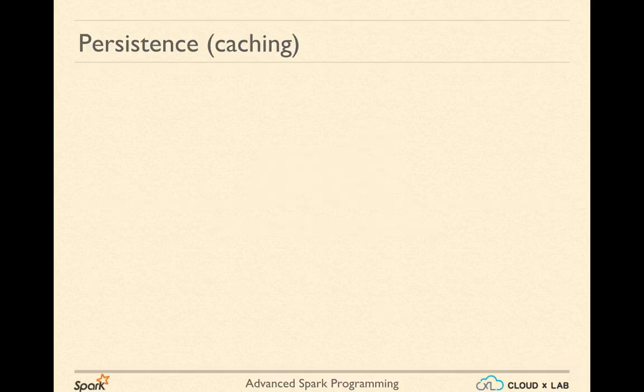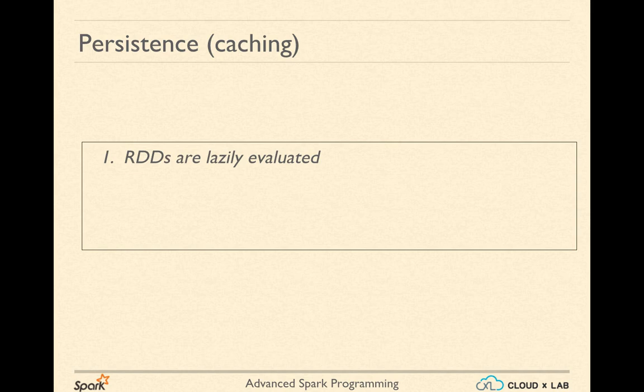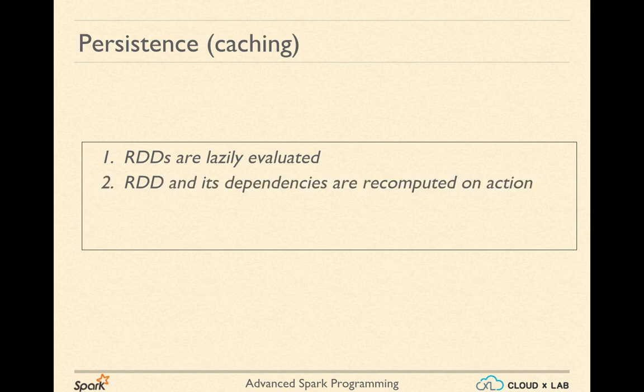Let us understand how we can improve performance of our Spark applications using persistence or caching. Recollect that RDDs are lazily evaluated. Whenever an action is executed on an RDD, all of the RDDs on which it depends are also evaluated. Which means, if an action on an RDD in this graph is being called twice, the same computation could happen twice.